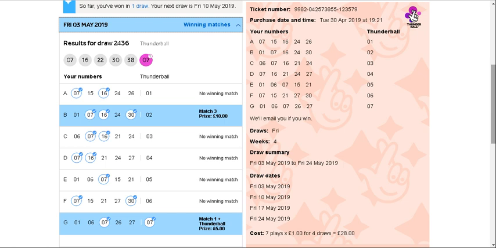I only won twice over that 4 weeks, but I won £20 the first week, and I won £5 the fourth week. Didn't get anything on the second or third, but as I'm only paying £28 a month for my tickets, winning £25 back, that means I'm only out of pocket by £3.